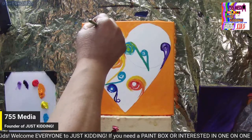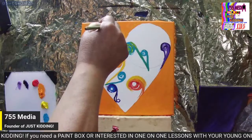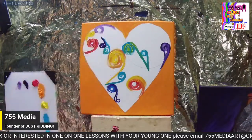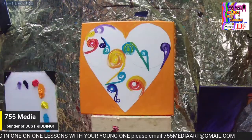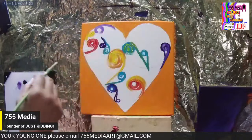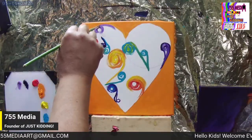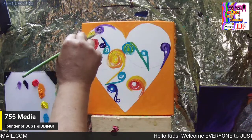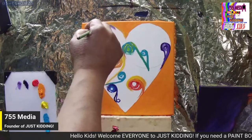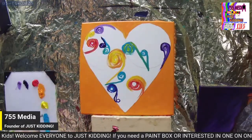All right, so I'm going to make this one go around the edge of my heart, because see, the purpose of the curly swirlies with the tail on them is to close the heart off at the end. At the end of the day, we want this heart closed off. We don't want to see no white, right? So just get some dark and go in, make a little circle like so. Finish it off. Let the colors blend together. Let them work for you, okay? That's what you're going to do, yeah.